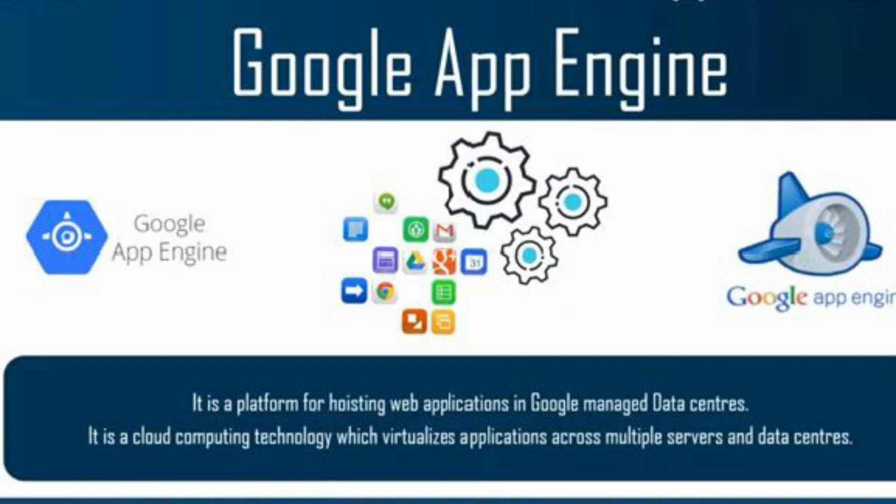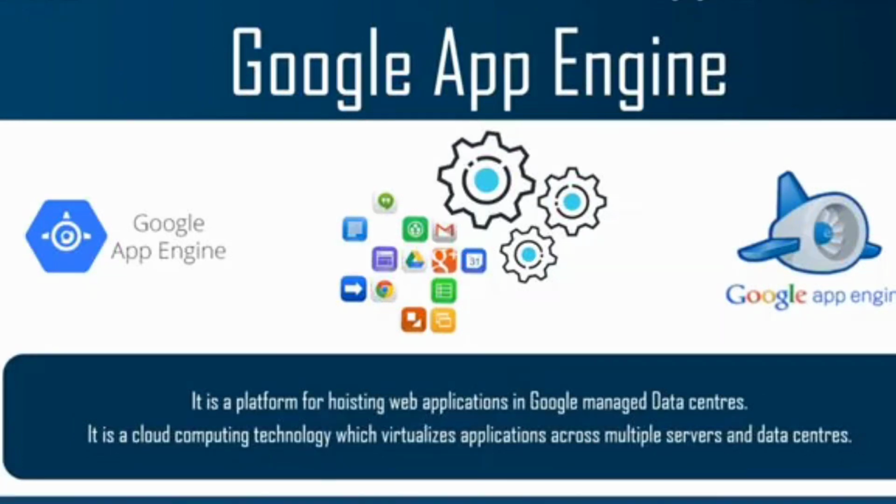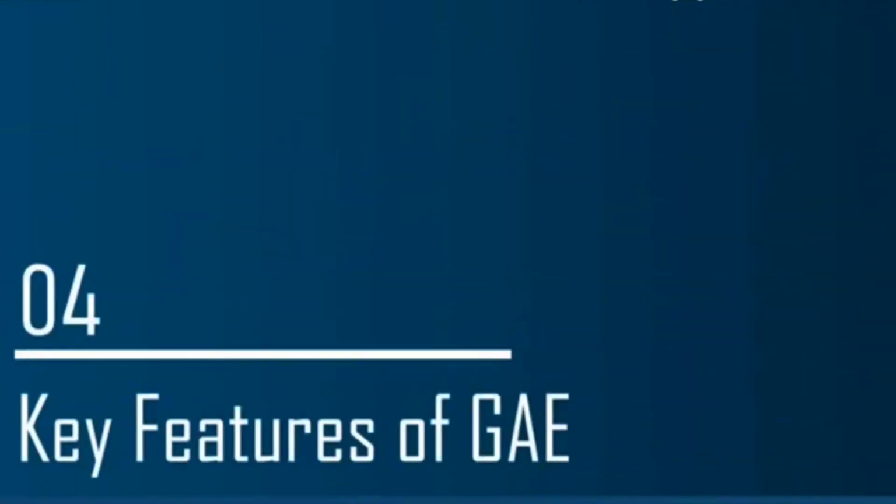Also, you can scale your application from zero to planet scale without having to manage infrastructure. Also, you can free up your developers with zero server management and zero configuration. You can even stay agile with support for popular development languages and an array of developer tools with Google App Engine. Now let's look at some key features of Google App Engine.